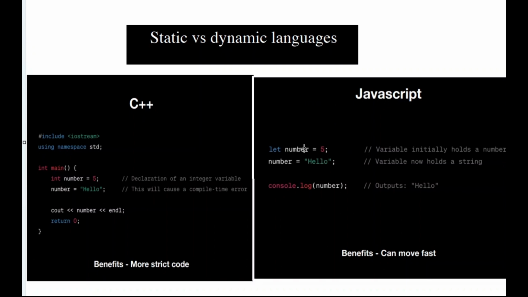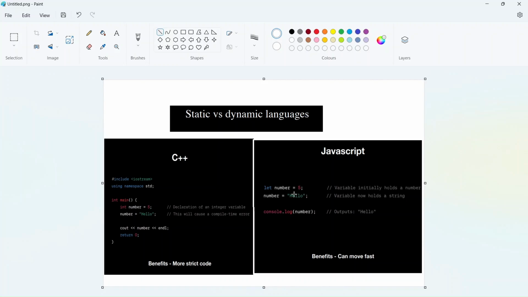You don't need to mention what kind of type of values would be coming into your variable. You can simply use the let keyword. We will go deep into the let, var and const keywords of JavaScript in future videos, but over here, just to understand dynamic language, please focus on the necessary part only. As you can see, I will assign the value 5 in the number variable. Now in the further part of our code, if I try to assign our number variable a string value, then it will also accept the string value, and it will override the integer value 5 with the new string value provided to it.